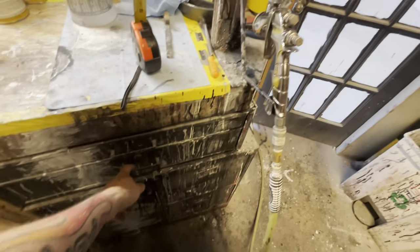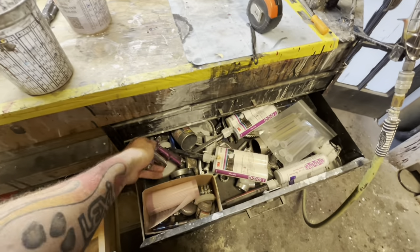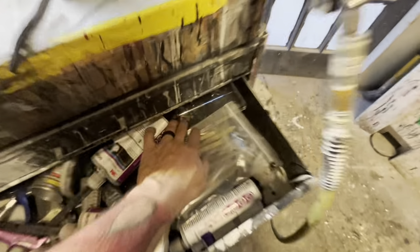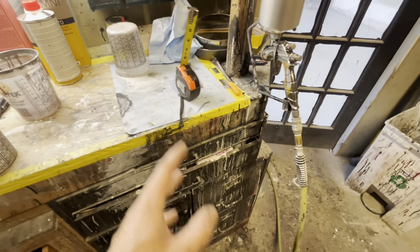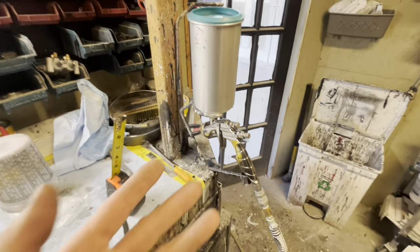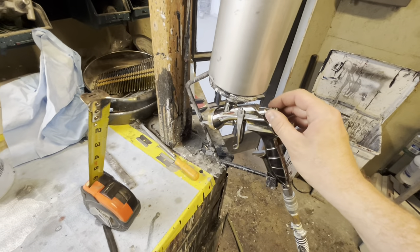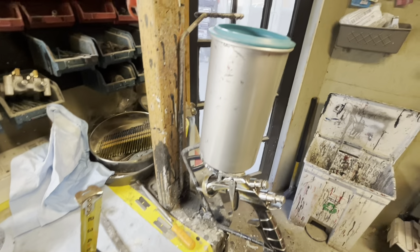They recommend you use a detail gun or airbrush gun. However, I don't like them and don't have a good one that works. I'm going to use my traditional paint gun. For the two-inch fan pattern, on my gun the fan pattern adjust is up top - you choke the fan pattern in until you get two inches. I tested this out and used a tape measure to check it.